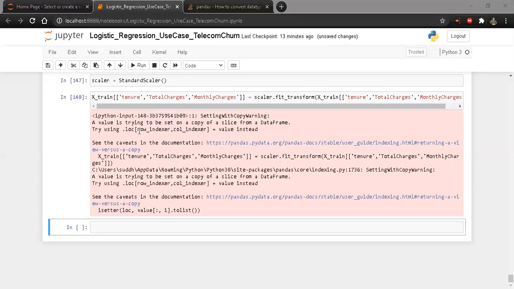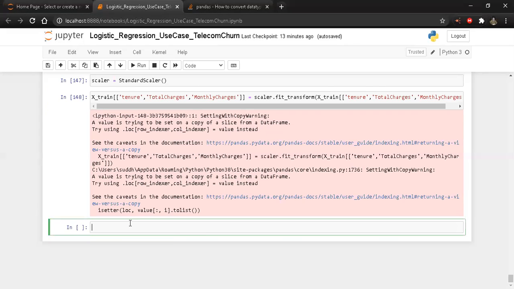Now the question is, could we have done this with the testing data also, or with the entire data also? That is not suggested. The training has to be proper. The training has to be good, and that is the reason why we do this only with the training data of the features. We will never ever in our lives scale the targets. We should not scale our targets.